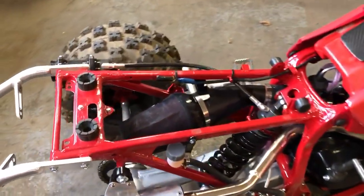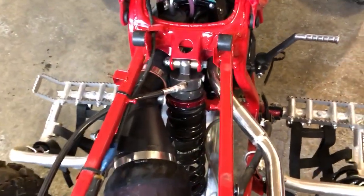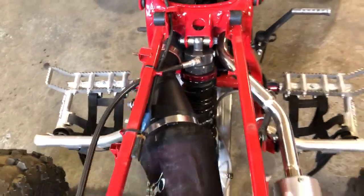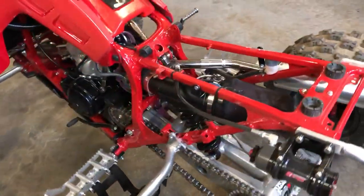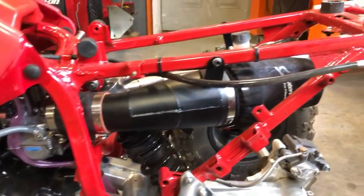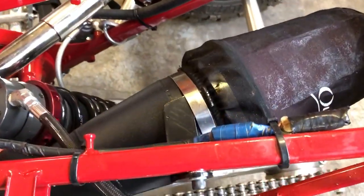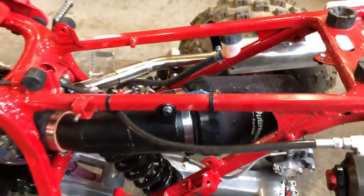We used our own intake. We had to do something for this no-link rear end, and nobody really makes a decent setup for these, so we're actually going to be selling these intakes now. I didn't want anything that was strapped to the frame, so we made a semi-rigid mount that's adjustable. Held on by the clamp there.